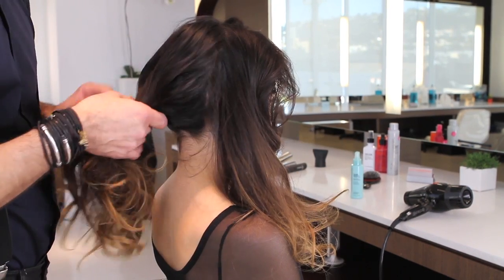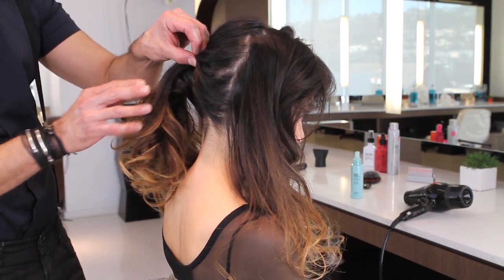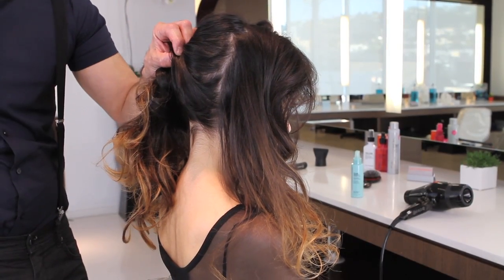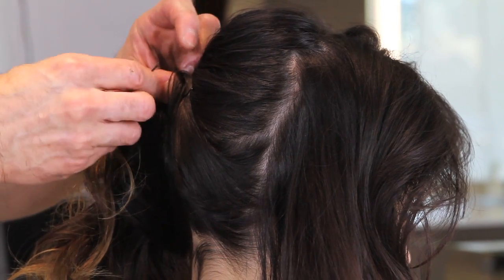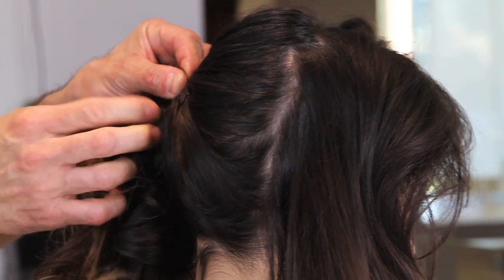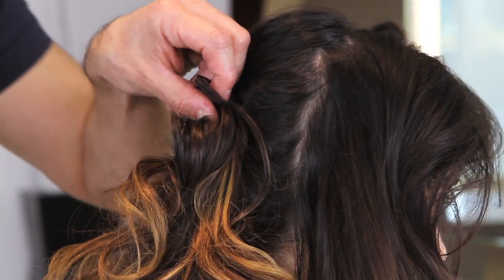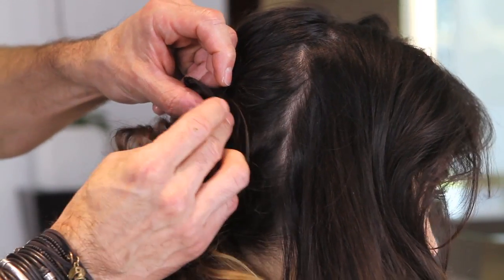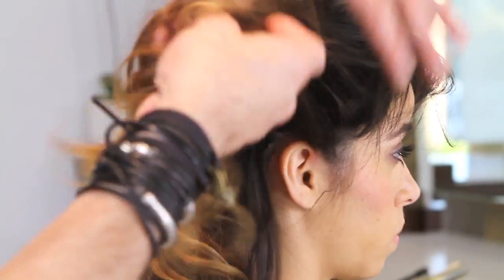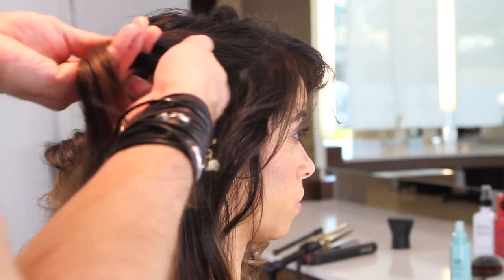Section out the front area so you can work with that later, but now we're going to start pinning the back so that we can start creating the style. You can be messy with it, that's what's so great about this look. You start pinning. You can interlock them so that they're secure. You don't have to worry about it coming undone later on in the evening. And again, there's no need to really focus on where the pins go, just as long as your hair is secure. So basically now, in order to start creating the front part and the alternative braid, you just start twisting.